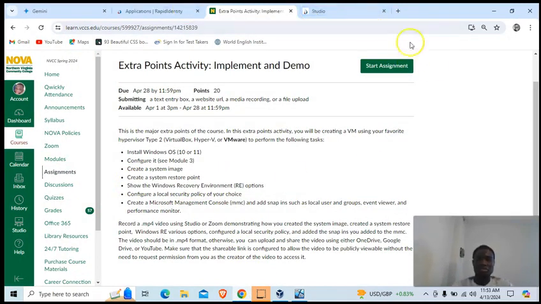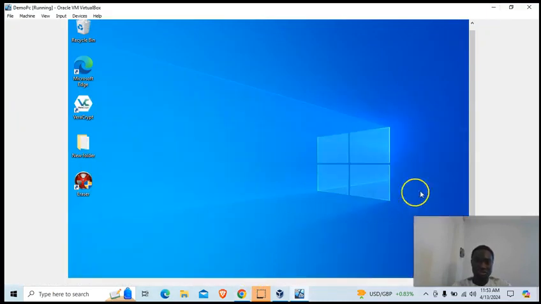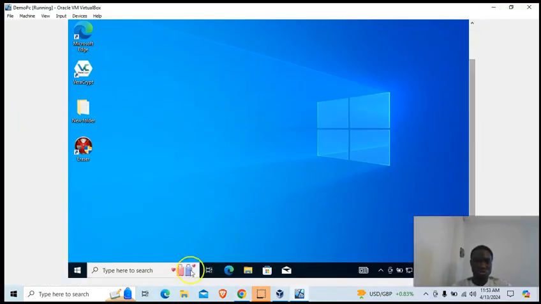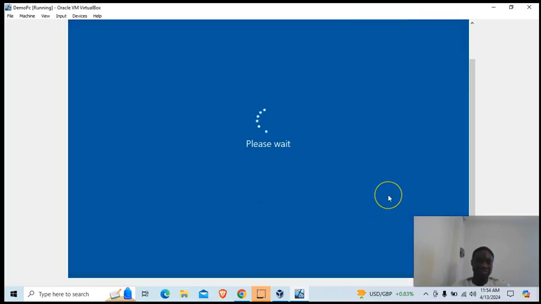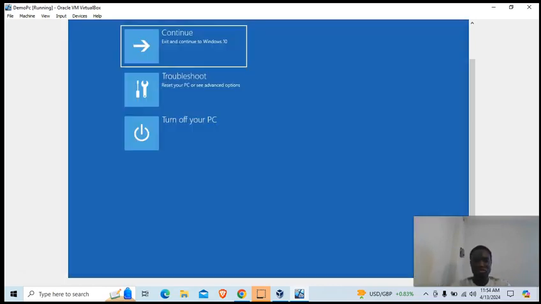So the first option is to hold down your shift key and go to your power button and you click on restart and still hold down your shift key on the keyboard.